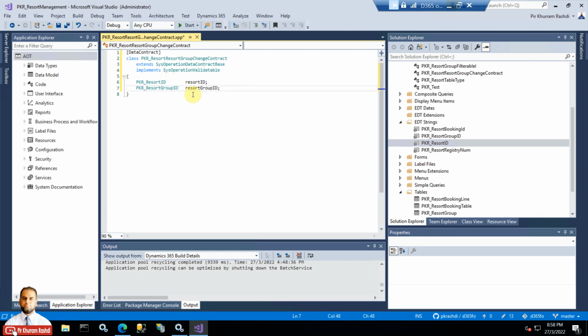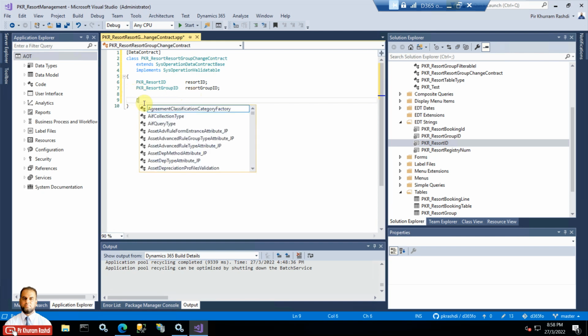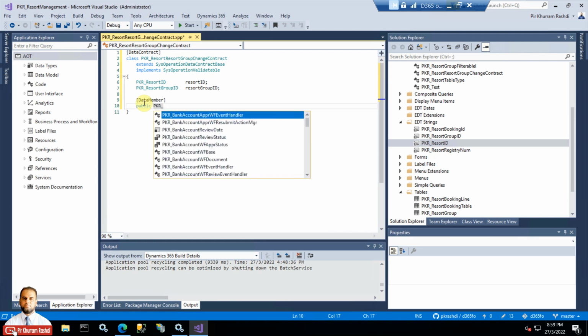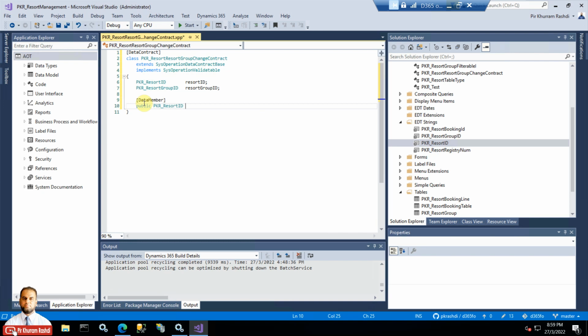Then what we need to do is implement data member methods. To start with, the decorator, data member, and public, and the return type here will be pkr resort id, and resort id will be the name of the method.